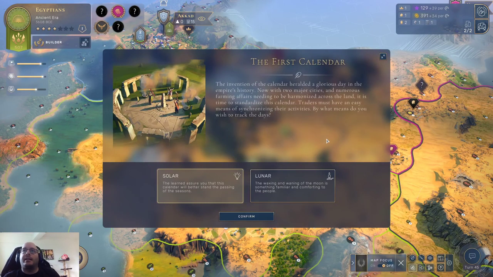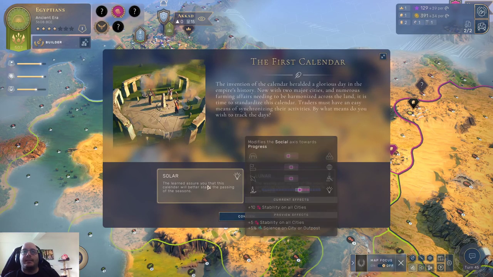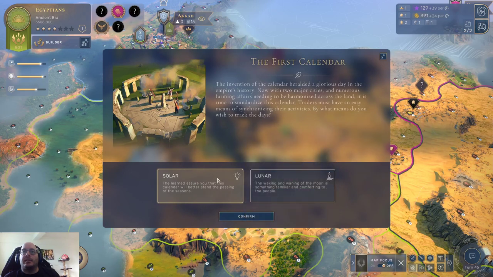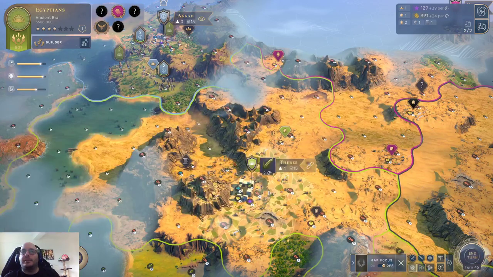The invention of the calendar heralded a glorious day in the Empire's history. Now with 2 major cities and numerous farming affairs needing to be harmonized on the land, it is time to standardize this calendar. Traders must have an easy means of synchronizing their activities. By what means do you wish to track the days? Solar. It makes me more sciencey. Current effects, then changes to more science. Yeah, and then lunar, the waxing and waning of the moon. This would keep me stable, but I don't care about stable right now. Honestly, plus 5 int sounds interesting right now. So let's be solar, come on. Be science.